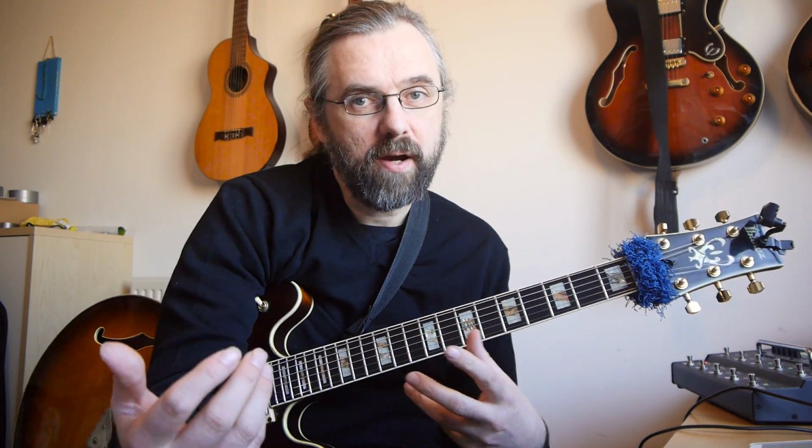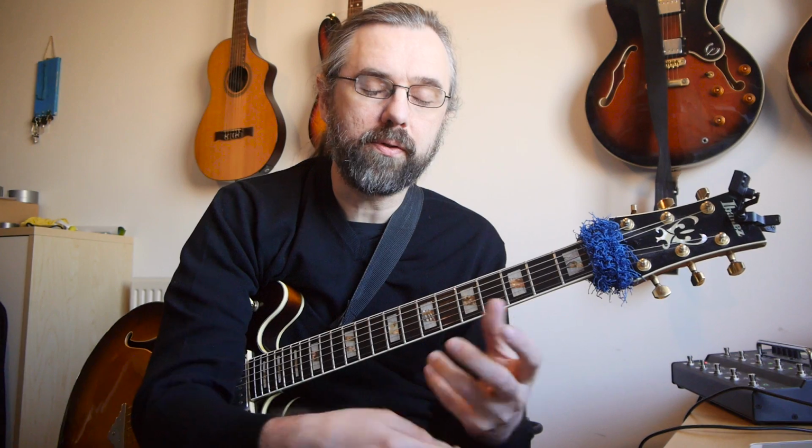There were a few examples of how you can use this type of idea to develop some lines and have another approach to playing over a 2-5-1. I think it's important that you have different options available when you're trying to improvise over a song, so that you don't always play the same progressions in the same way. So in that way it's refreshing to not only play over the changes but also to interpret them and then maybe add or take away chords to add some different colors to the different choruses that you're playing.